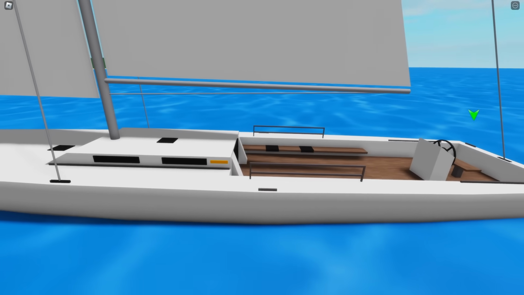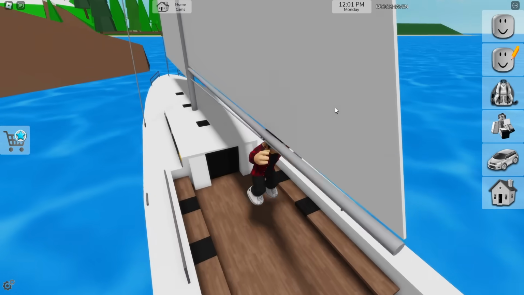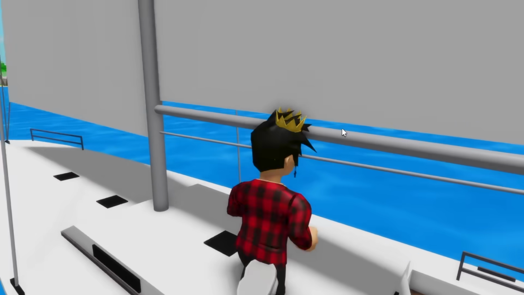It would be even cooler if we could go down there to a kitchen or a little room, but there's nothing. But in real life, that's normally a room you can get into on these boats. A lot of people live in these, so it would be cool to be able to do that.